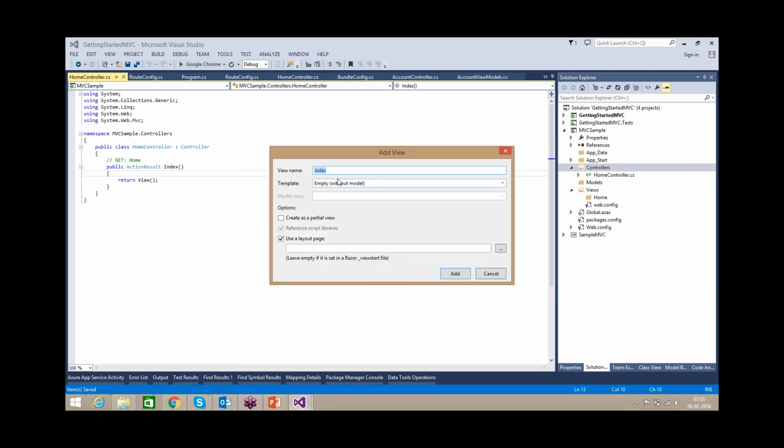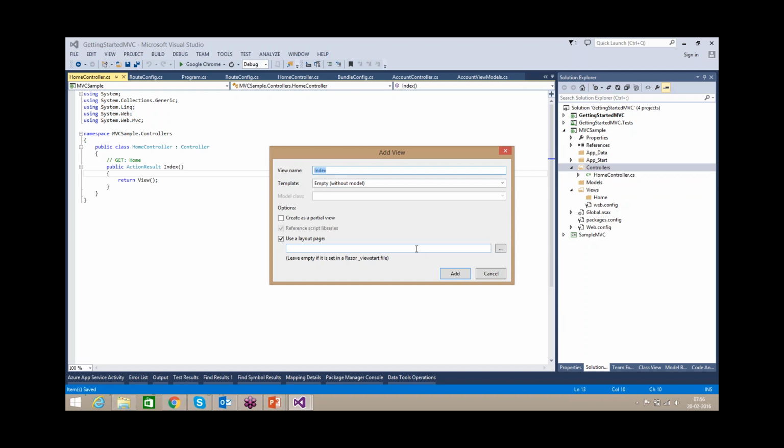It will add an index and then a layout. Layout is nothing but a master page in your ASP.NET. So the common layout like the menus and even some labels, whatever you show, just like what I discussed in ASP.NET, the master pages, the same thing we use here, but the terminology is changed to layout pages.